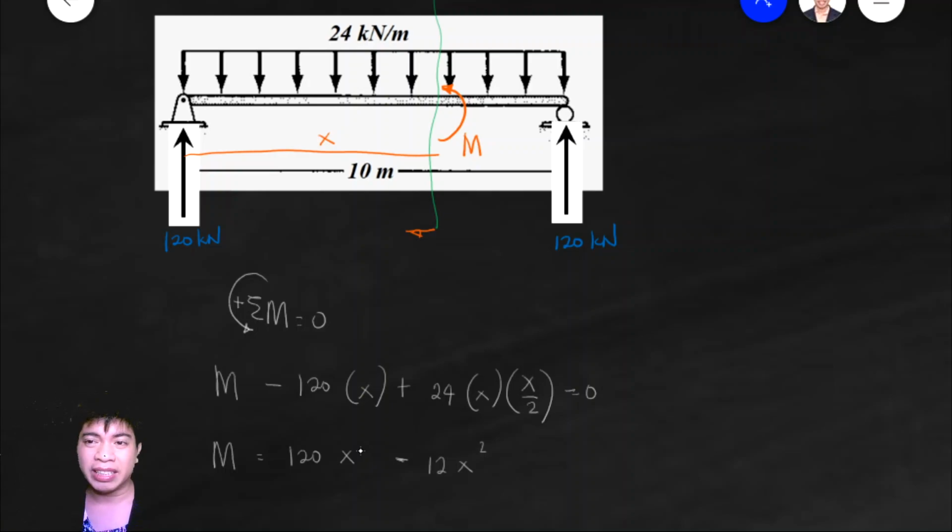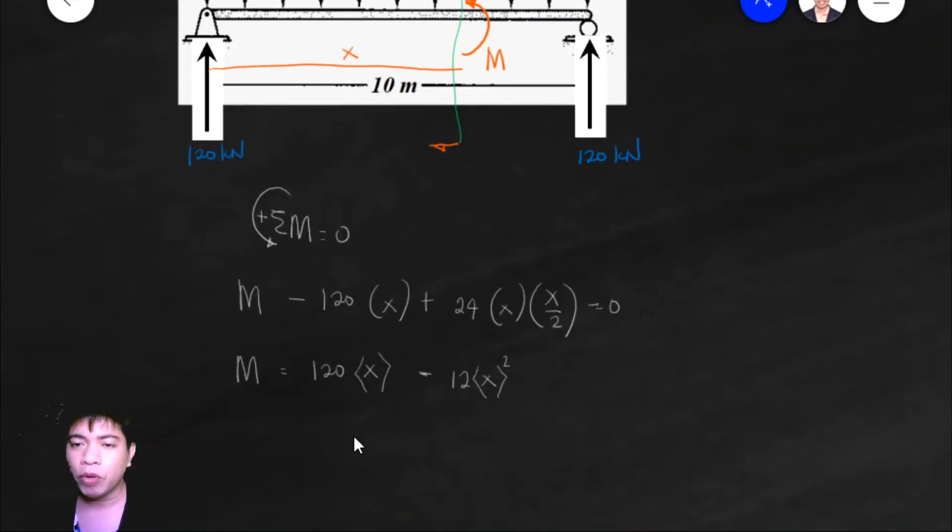Okay, so ang gawin natin guys, no, actually no, dito hindi naman importante na i-close natin siya sa pointed bracket kasi isang segment lang naman siya, pero para mas masanay lang tayo guys, no, ay ilagay natin dito yung pointed bracket sa kung saan nandun yung ating variable. So again, ilalagay natin yung ating pointed bracket sa kung saan nandun yung ating variable. Okay? So ito na nga guys yung ating moment equation.